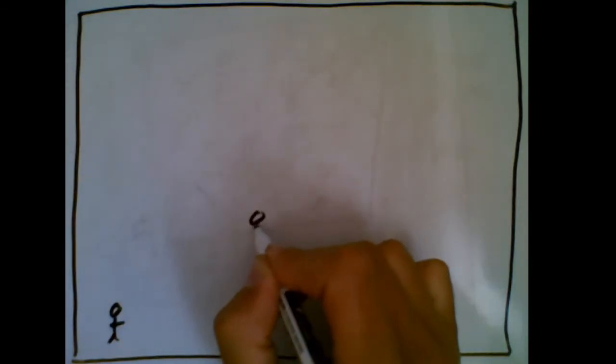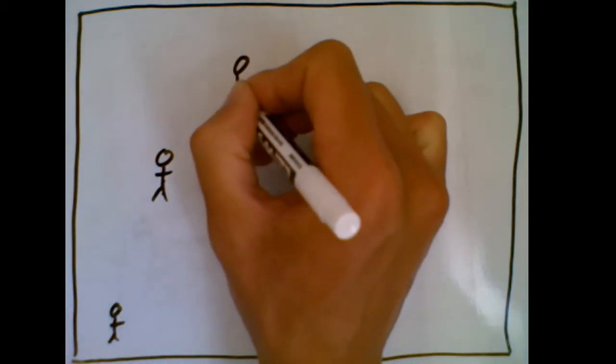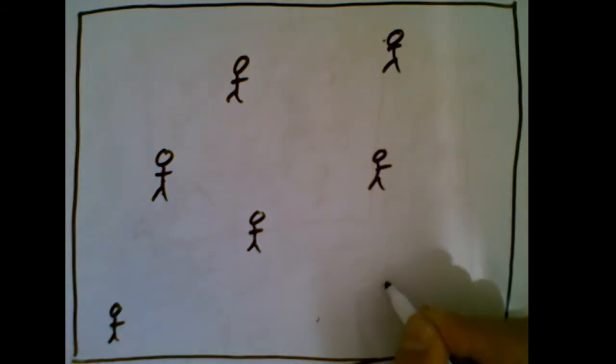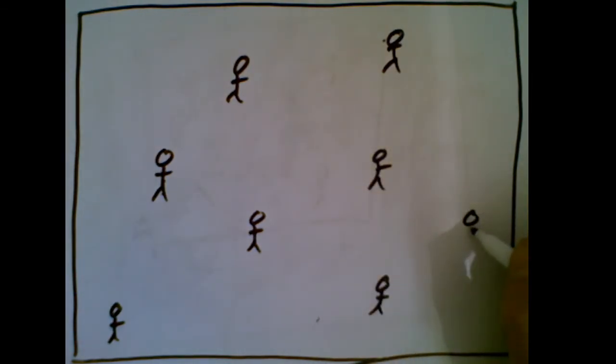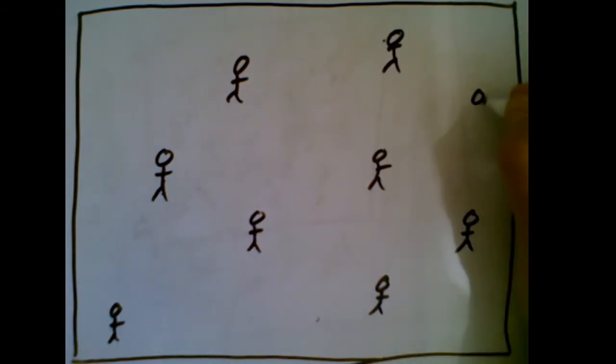Let's think about this if we were to increase the volume, or in other words, decrease the pressure. So we need to expand this right out to the very edge of the screen so that there is absolutely no extra space left. Oh, try and keep it on the screen. And now if we think about those same 10 individuals occupying that space, they're going to be much more spread out. Making them more spread out, well, that's the result of our decrease in pressure or our increase in volume.